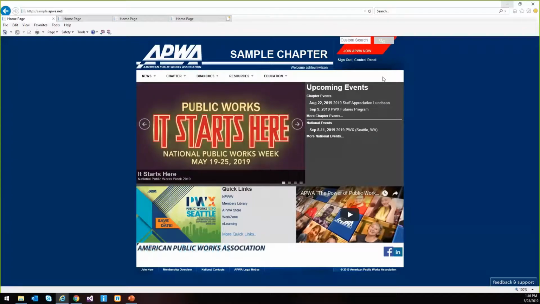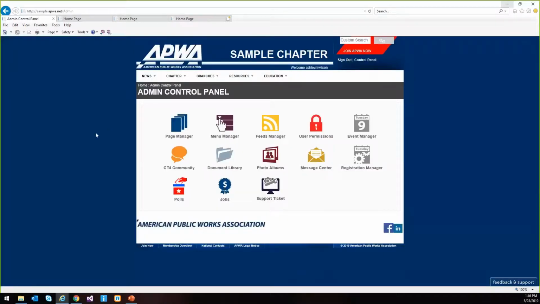Okay. We will move on to the control panel. The control panel is where everything is controlled, obviously. You've got Page Manager in here, which will be creation of the actual pages that sit within your website. So it's where the content is, where everything is happening. The Menu Manager controls your submenus. Your Feeds Manager really just controls all of those items on the home page. So it's that picture stream, that left and that right feed. It's all controlled in this box right here.